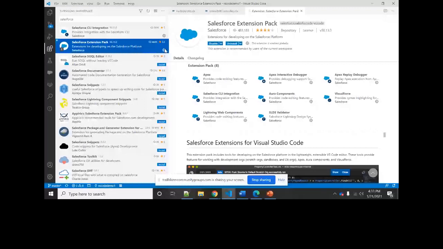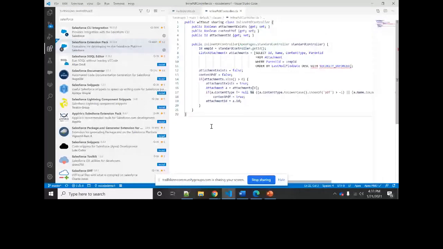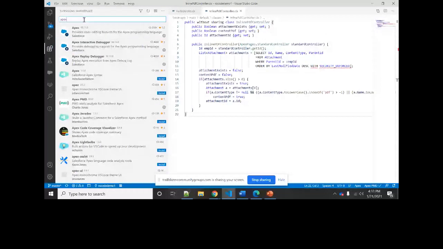Now one more thing: when we install this Apex PMD over here, it gives us a set of rules. As I said earlier, WITH SECURITY_ENFORCED was missing. At that time, some rules written in Apex PMD scanned the code, saw that WITH SECURITY_ENFORCED was not present, and what error has to be thrown was also written in the rule, and accordingly the error was thrown.